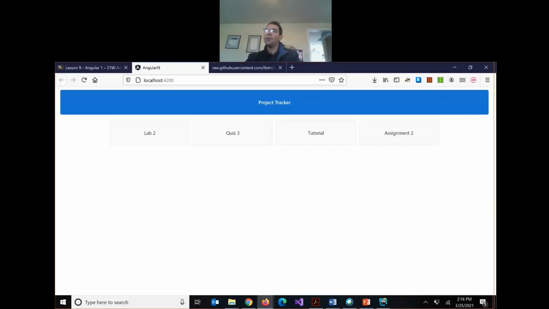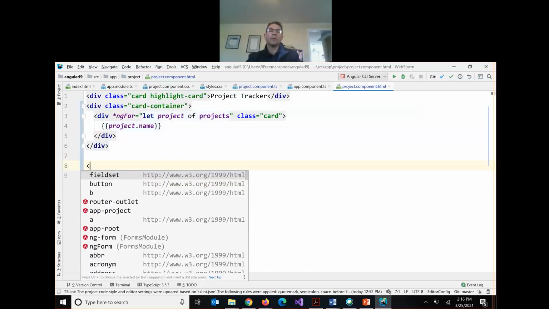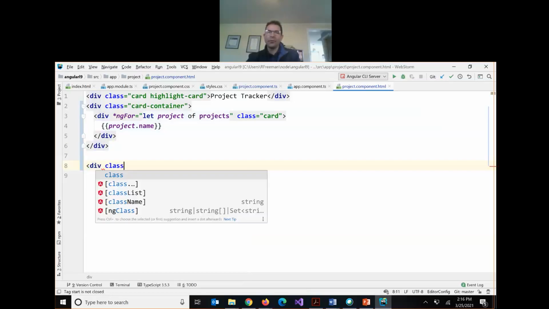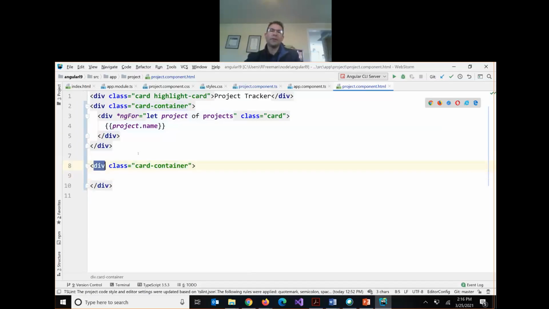So I'm going to create a simple form. We'll create it first just as a regular HTML form. Then we'll have to do a little bit of configuration for our component to be able to use the forms. So for now, we'll just add some HTML here. I'll maybe center it as well. So again, we'll use card container. Maybe instead of a div, I guess I could do this as a section. Doesn't really matter. So in here, we'll put in a heading that says project details.